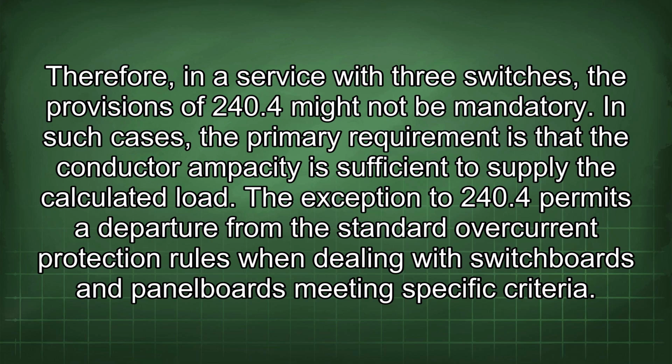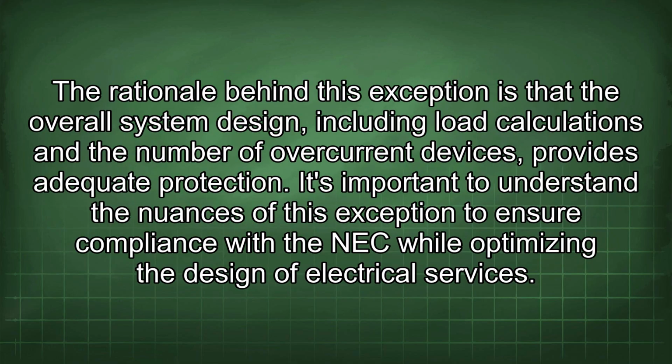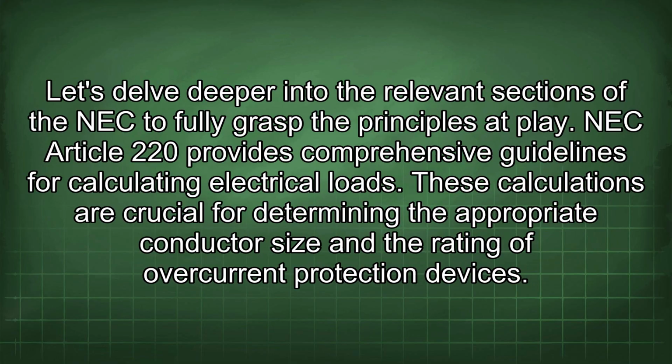The exception to 240.4 permits a departure from the standard overcurrent protection rules when dealing with switchboards and panelboards meeting specific criteria. The rationale behind this exception is that the overall system design, including load calculations and the number of overcurrent devices, provides adequate protection. It's important to understand the nuances of this exception to ensure compliance with the NEC while optimizing the design of electrical services. Let's delve deeper into the relevant sections of the NEC to fully grasp the principles at play.